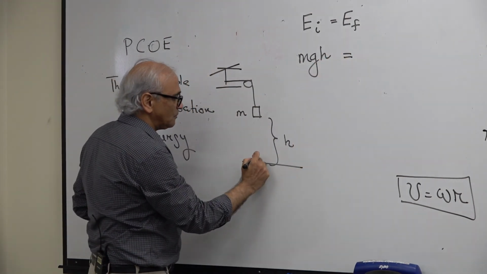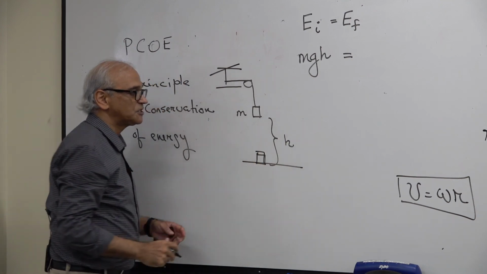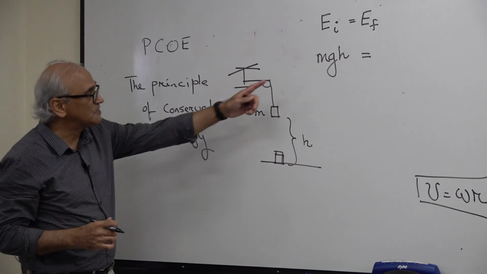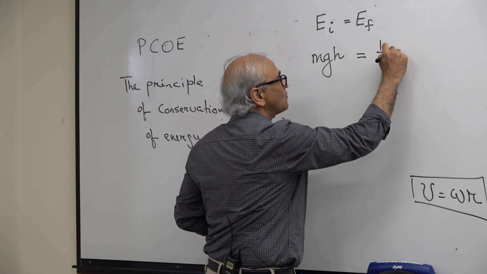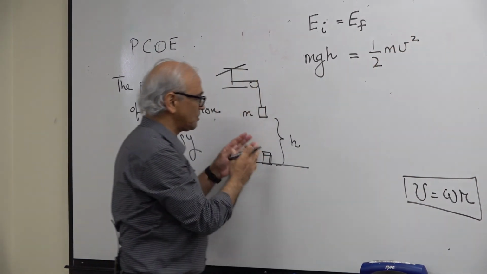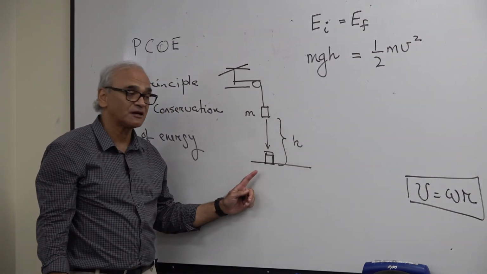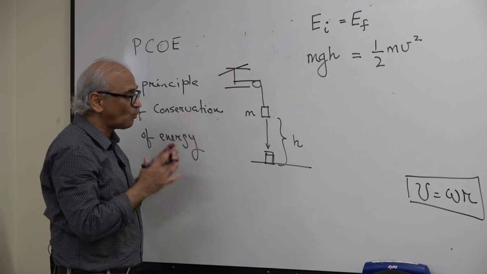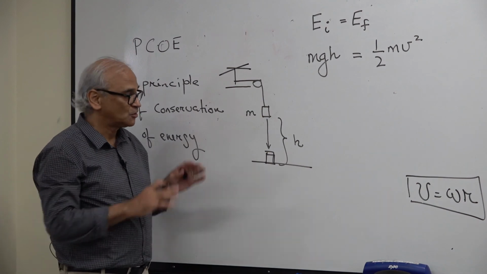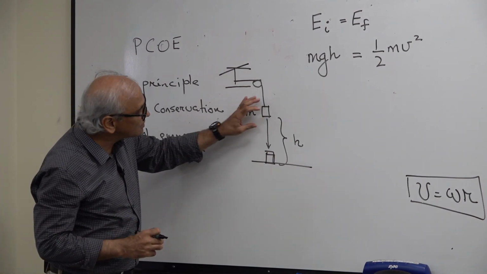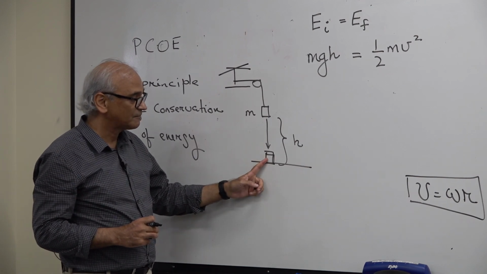As it goes down, before it hits the ground, it has a velocity, so it has half mv square. So this mgh goes into half mv square, which is the kinetic energy of this guy, just before it hits the ground. Now, just before it hits the ground, what is its potential energy? Its potential energy is 0, because h is now 0. So we don't worry about its potential energy. So all its potential energy got converted into the kinetic energy of this guy.